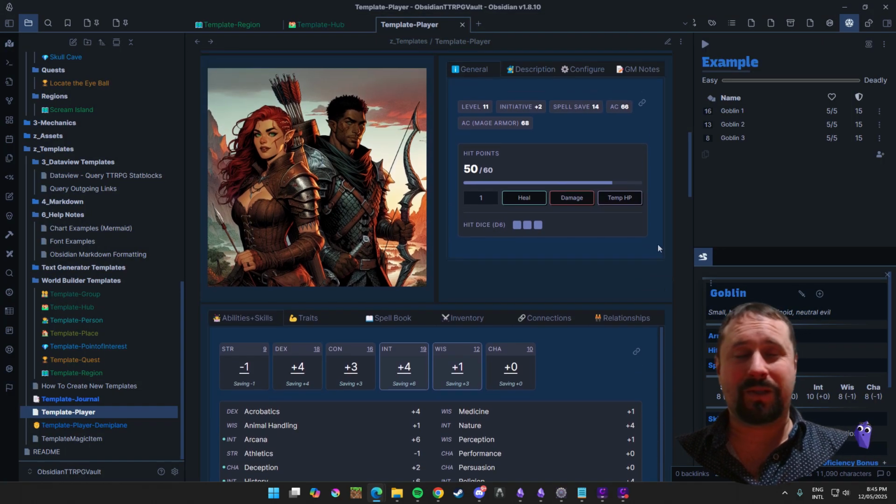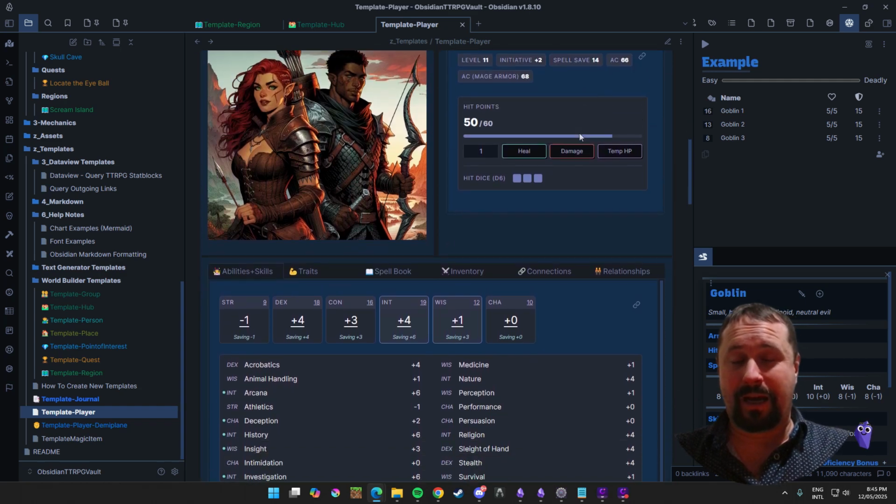I'd love to see what sort of crazy things you can make with it, because it seems like it's quite customizable in some ways. Like these little things here, there's no reason why you have to use that just for D&D 5e. Sounds like you could absolutely go away and use it for another system and make something relatively pretty. But yeah, there we go. Hopefully you find that useful.